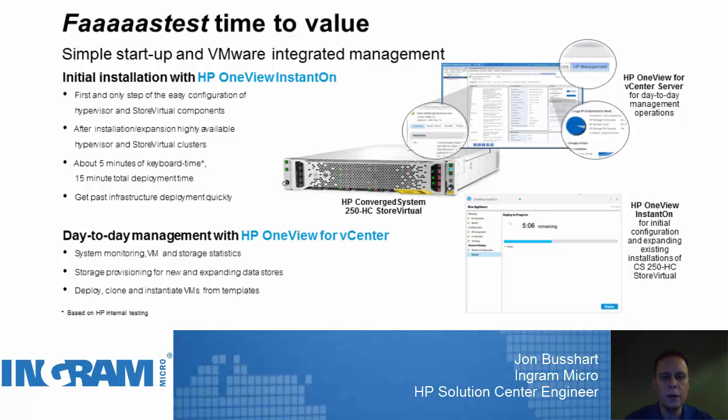In this series of videos, we're exploring the HP ConvergedSystem 250HC based on StoreVirtual technology. This is a Hyper-Converged platform, and with this 2U enclosure, you get everything that you need to have a 3 or 4 node VMware cluster with shared storage technology included. So that's all included in this 2U platform, and if you need to expand out your environment, you can buy another one of these boxes and stack them up and actually expand out your environment.